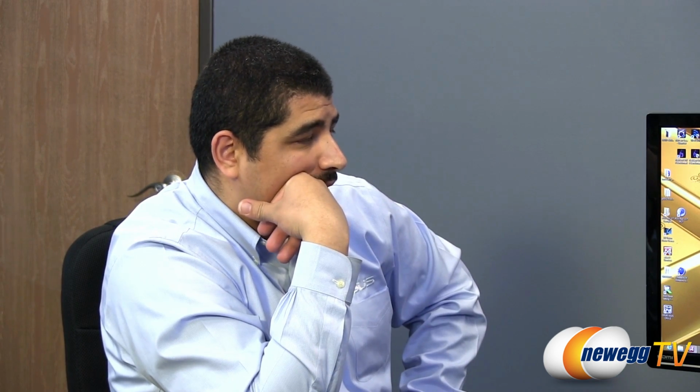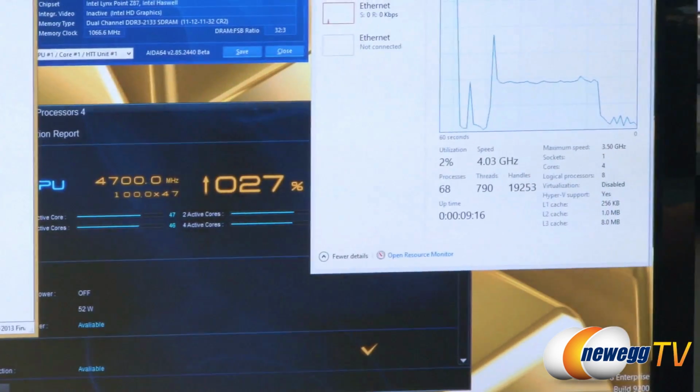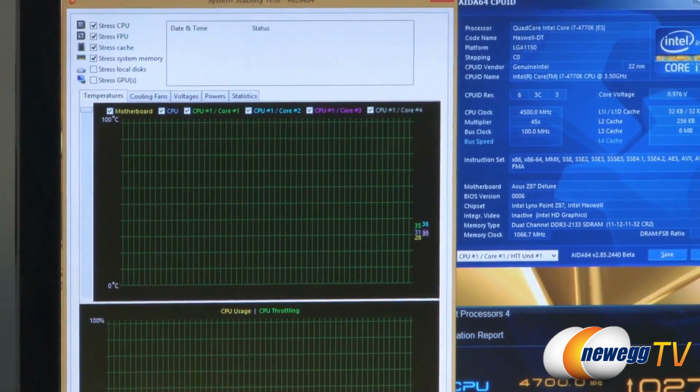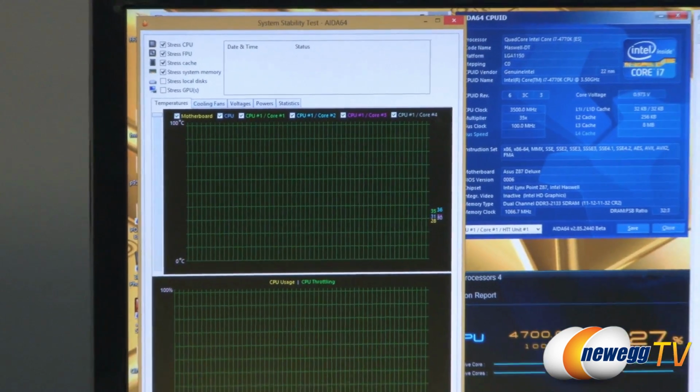Now we won't let it complete the entire run of this, but what we're going to show next is some variability. If you're going to really focus on stress testing, a characteristic you do need to keep in mind is the voltage increase that's going to happen because of the adaptive voltage. So from here, if we want to launch the stability test with ADA, we can go over into Tools, and then Stability Test. We can hit Start.